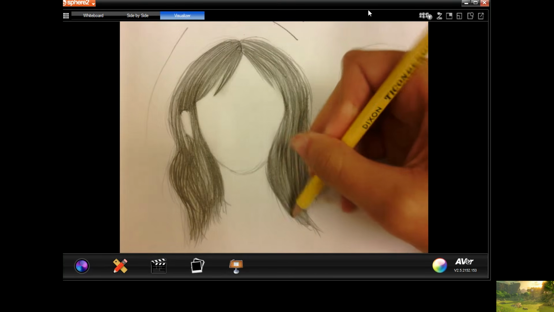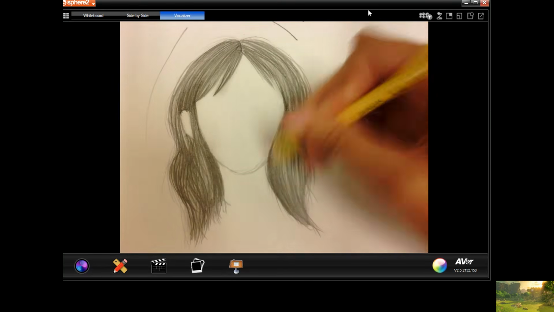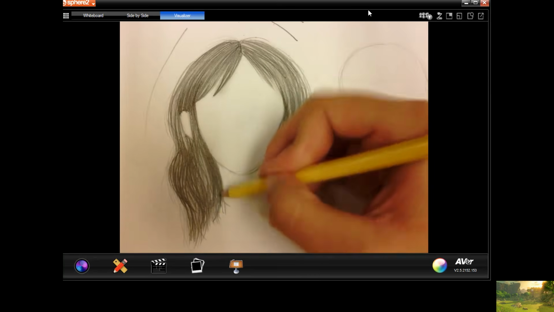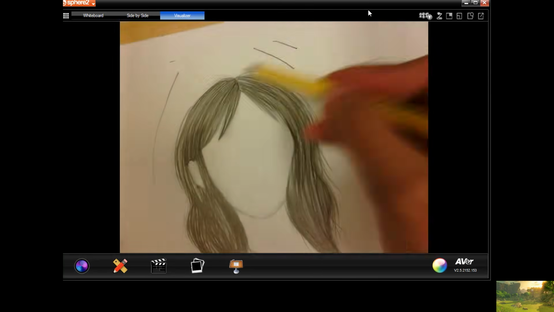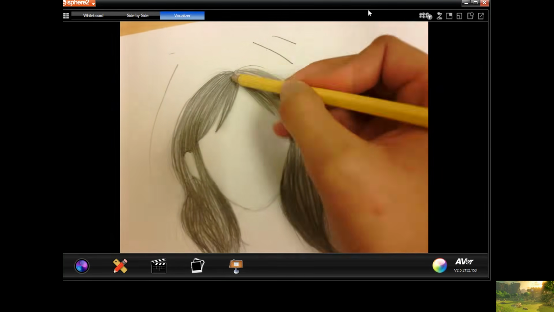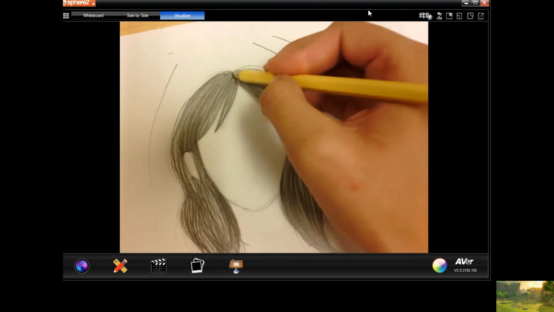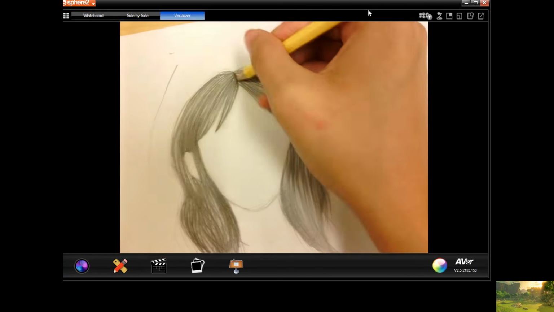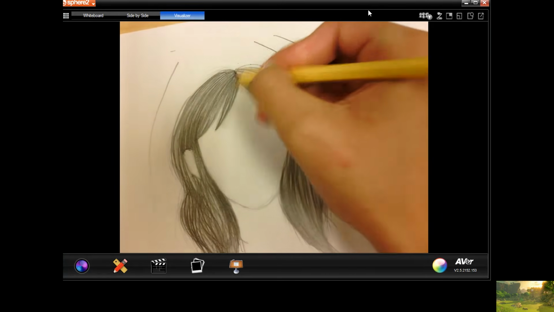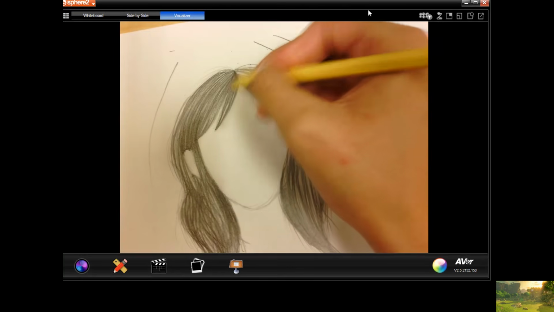Usually the shadows are going to be on the underside of the hair, not at the top too much, unless it's the middle part or the side part, wherever your part is. Usually that's a bit of a darker shadow. So I'm just going to make this line a little bit darker, and I'm going to make a bit of a shadow right here.